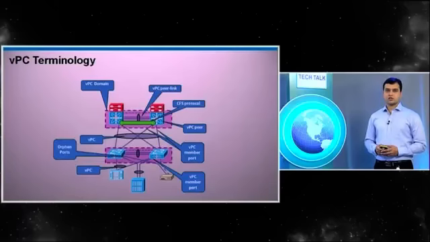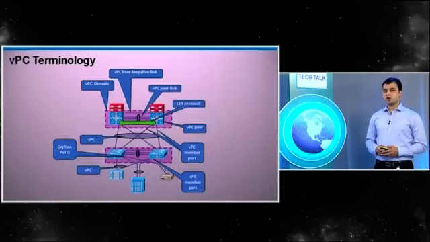We have something called orphan ports. Before I explain this, I think it's good to explain what non-VPC VLANs and VPC VLANs are. The VLANs which are allowed over the virtual port channel are called the VPC VLANs, and there may be certain VLANs which may not be allowed onto the VPC. So the port that you see here is not a part of VPC, but it carries the VLANs which are flowing over the VPC. This is known as an orphan port. And last but not the least, and a very important link, is the VPC peer keepalive link.